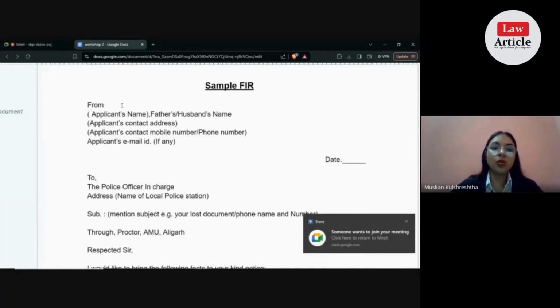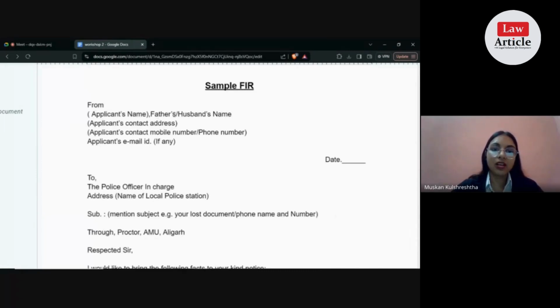Now in this sample FIR, first of all, from whom? You'll write the applicant's name, the father's and husband's name, as son of, daughter of, wife of. And then the applicant's contact address. It can be anything, but you'll have to mention the house number.